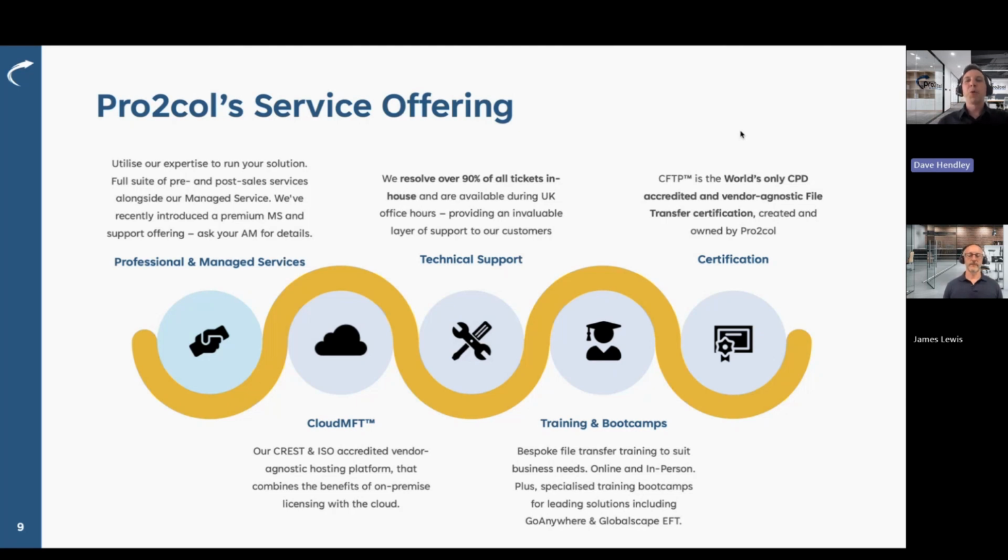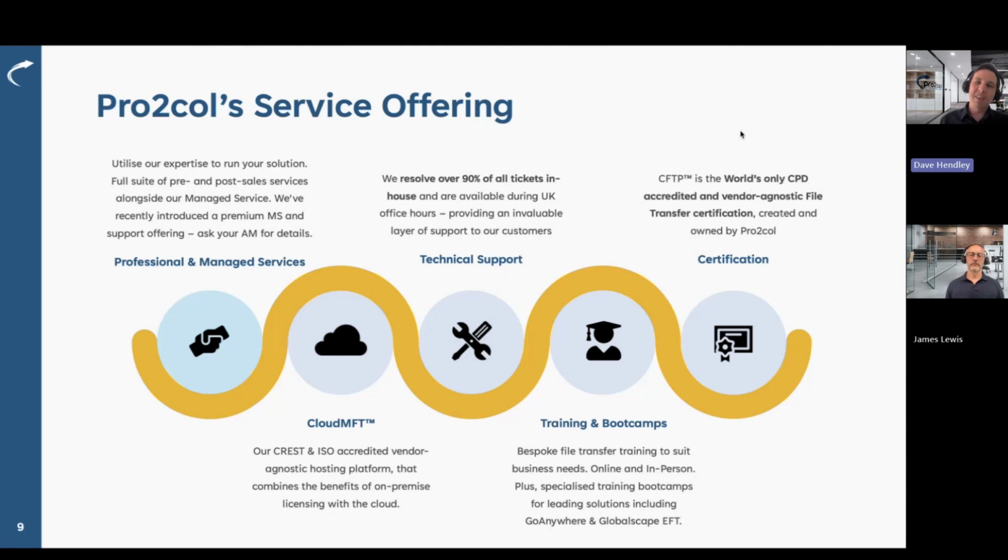But we also offer the premium managed services side, and that is tailored for companies that wish to have their requests fast-tracked, have more of a requirement for continuous improvement and development, or require just more regular calls and regular touch points with our consultants for planning future projects or planning future expansions of the platform.